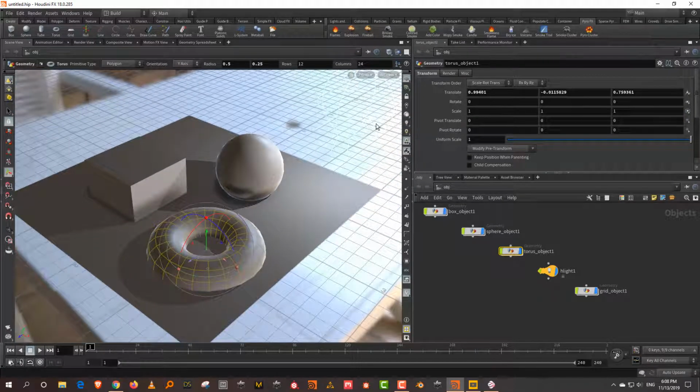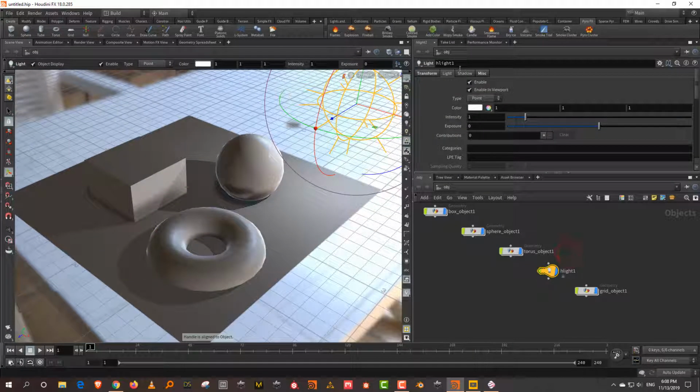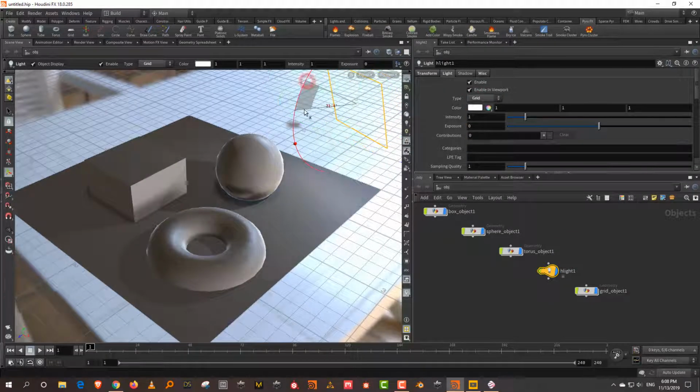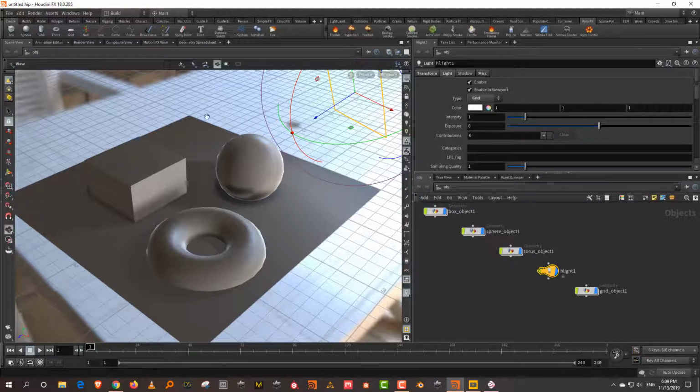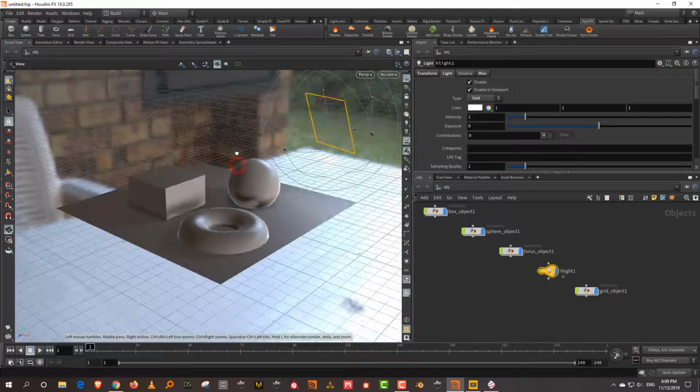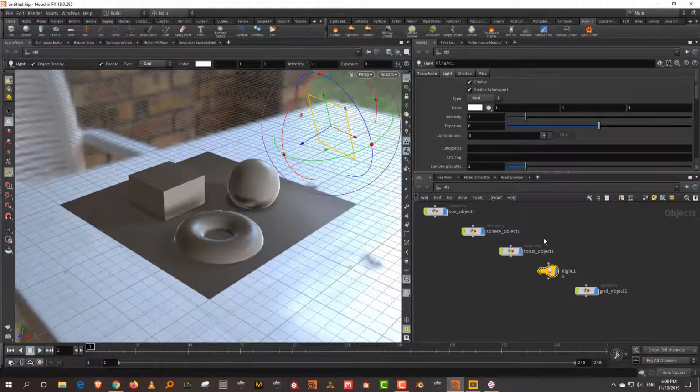And then you can also select this light. Let's say I'll turn it into a grid. And I can right click here and say do area shadows. So see, now you have area shadows instead of just hard shadows. So you can do stuff like that. You have different options for seeing your lighting. And because I took an environment light and I put an HDR, you're seeing the HDR having effect as well.